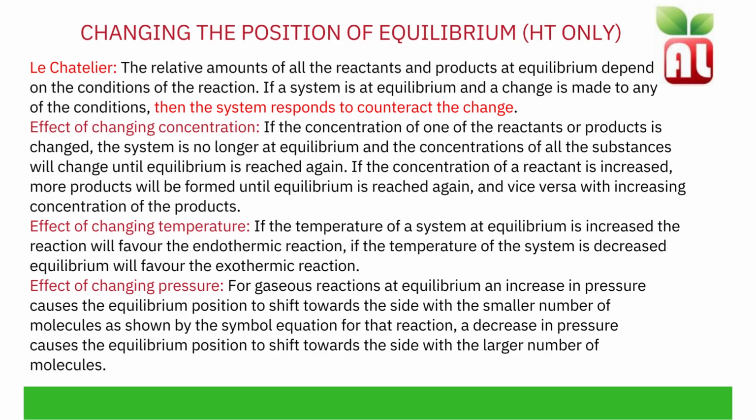The effect of changing pressure. In gaseous reactions at equilibrium, an increase in pressure causes the equilibrium position to shift towards the side with the smaller number of molecules. This counteracts the change that has been made. If you are increasing the pressure, the reaction will try and favour the side of the reaction which is at the lowest pressure, therefore the side with the fewest number of molecules, as pressure is defined as the number of molecules colliding with the walls of a container.